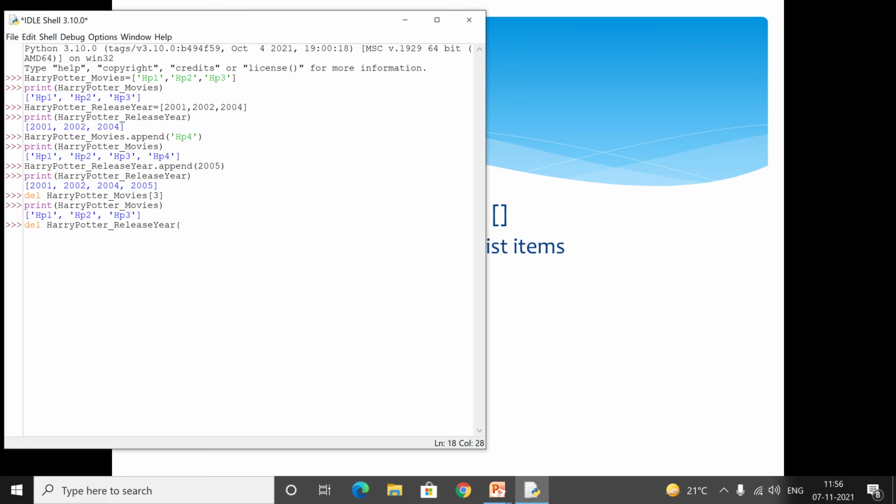Then 2005 came at index 3. So I will write 3 and then close the bracket. Then enter. Now I will see if it is working or not. So I will copy print Harry Potter release year. I have copied it. Now I will paste it. Then enter. See, it is working.